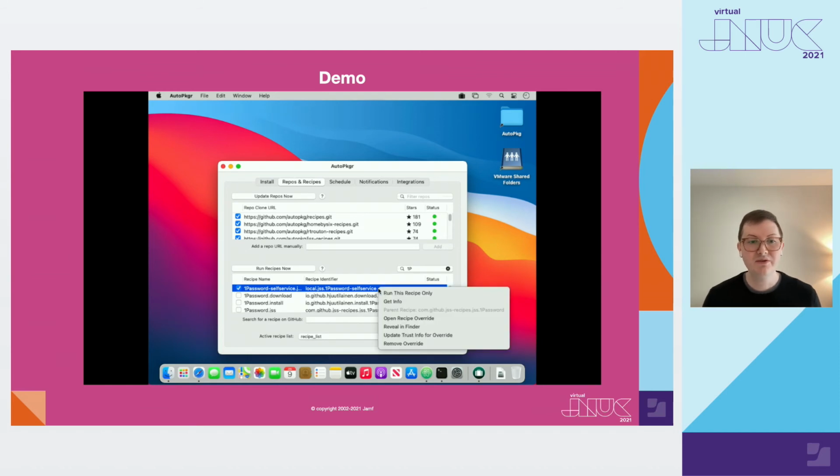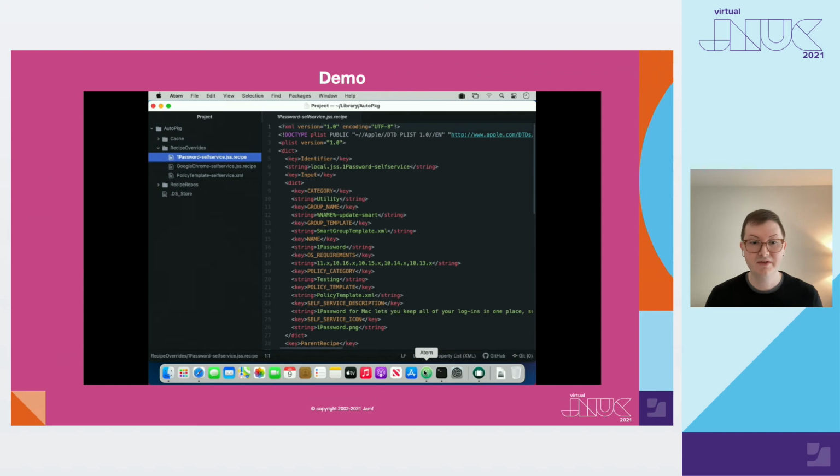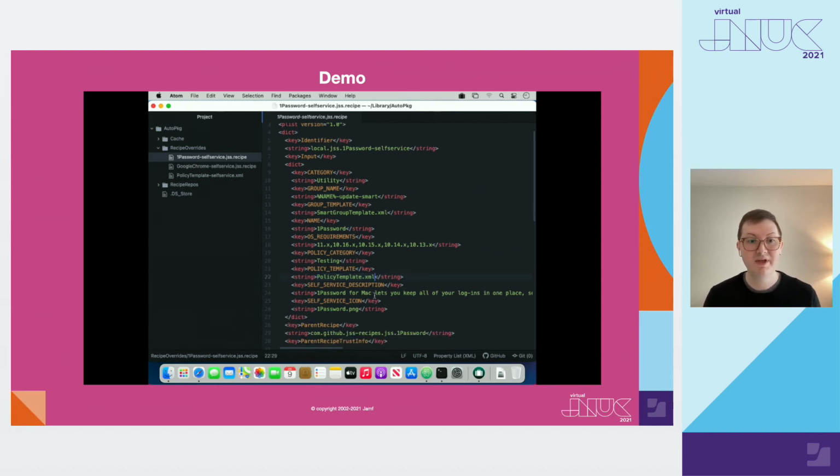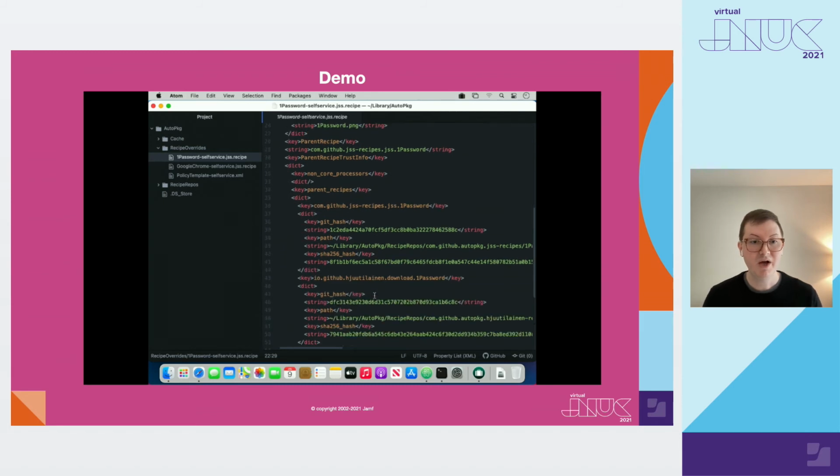Now, before we get too deep, I want to describe a little bit about the policy template. Built into every recipe override is a naming convention, a smart group template that's built in, as well as the standard policy template. Now, this provided that great logic to create the smart group and the policy.